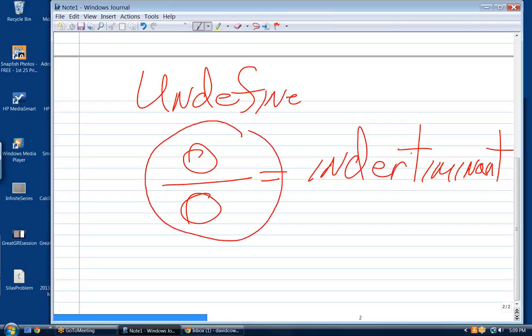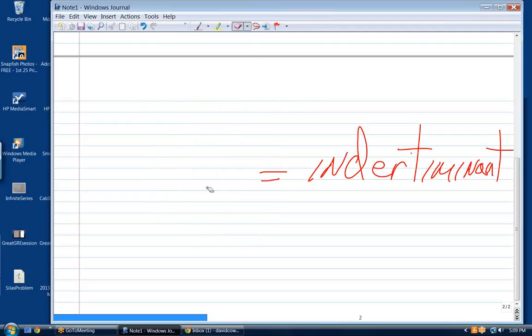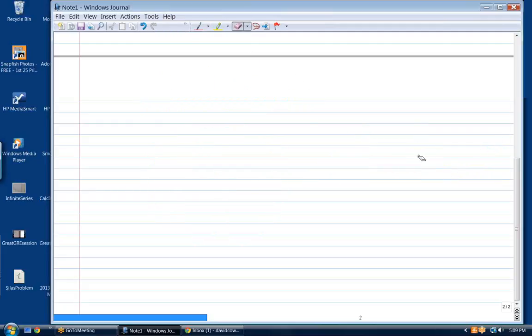So this is, we don't know what that is. It depends on how we got there. It depends on the function we were looking at. And it's got to do with limits and everything else. You're still 3 years away from that kind of math. But that's my higher math contribution for today for you. Okay. What else do you got?